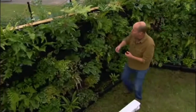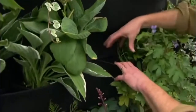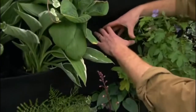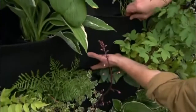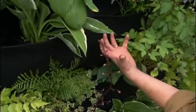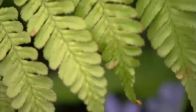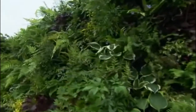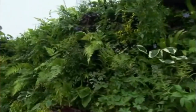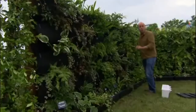And this system is made using really quite chunky, thick fabric. It's plastic lined at the back, and then there's plastic underneath here as well. So it's really holding the moisture in here, but holding the moisture off the wall too. So ideally, get some small plants, plant them in compost, and let them knit together over time, and it takes on a life of its own. And also, it's not like hanging baskets or window boxes, which you might plant up seasonally. This is there all year round, so you're going to garden it all year round too.